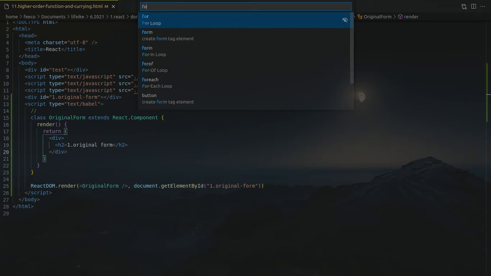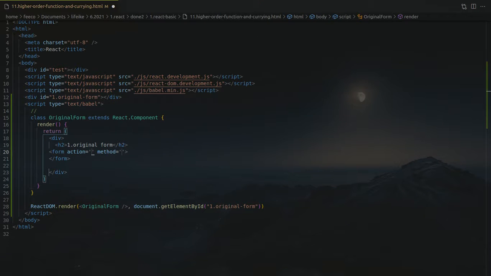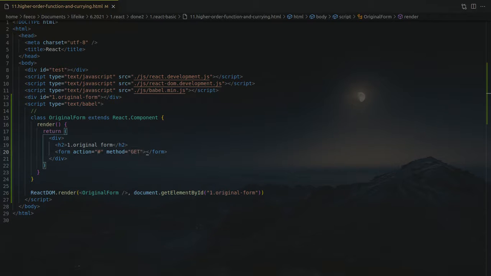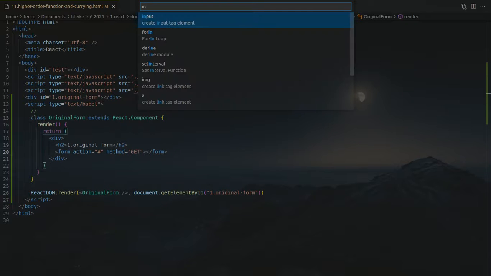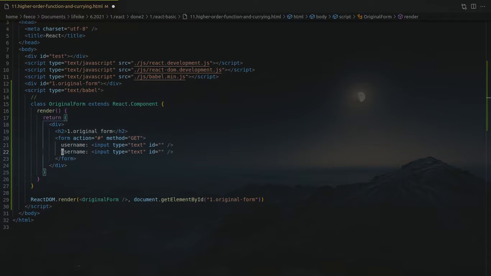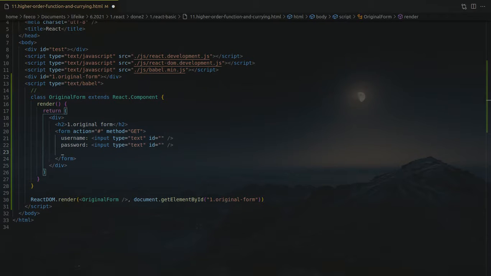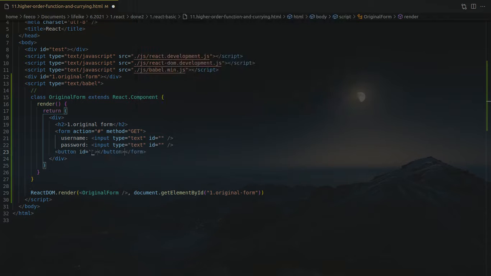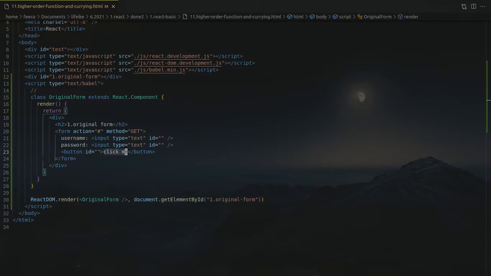Now we add a form. Action is current page, the URL is current page, and the method is get. We add an input field, username, and another input field which is a password, and a button that says click me.